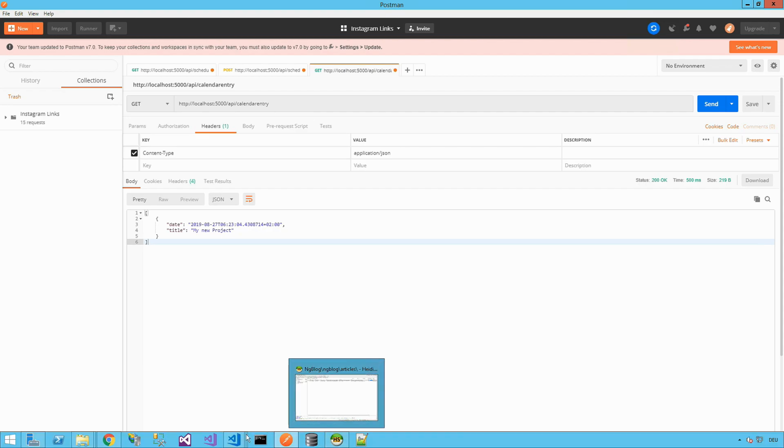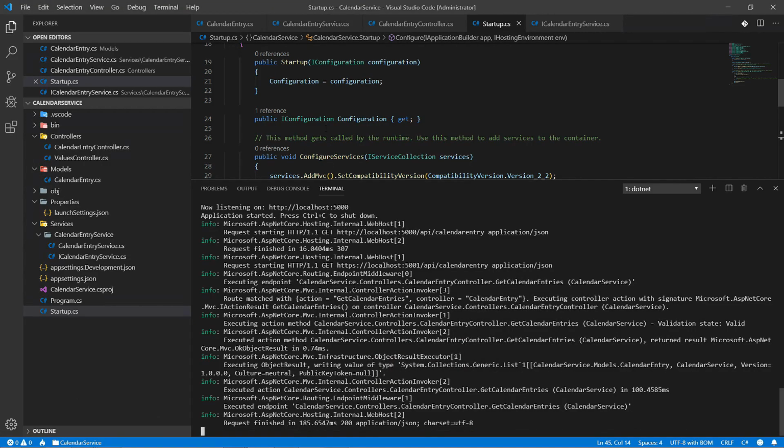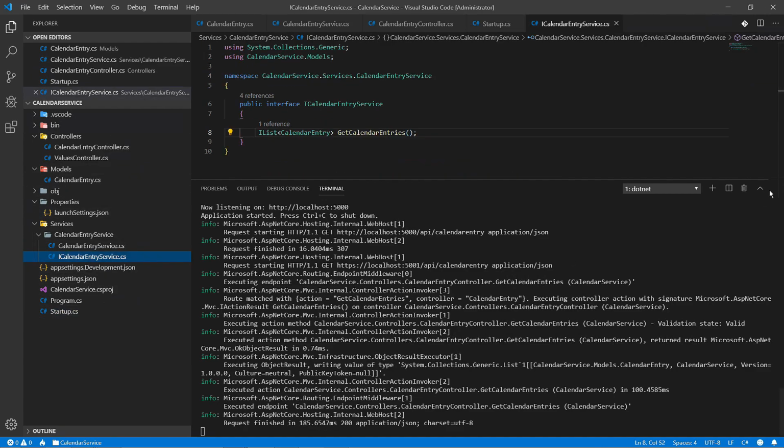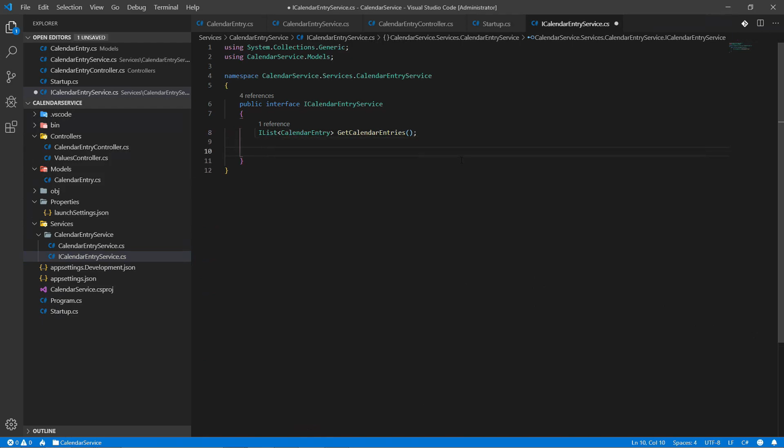And now let's implement another example for a POST method. So let's go to the interface, and what I want to do is we send a calendar entry to this web service, add this entry to the entry list, and send the whole list back, just so we see that everything works, so the communication works between client and service. So again, we send back an IList with calendar entries.